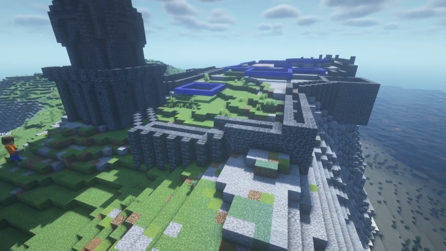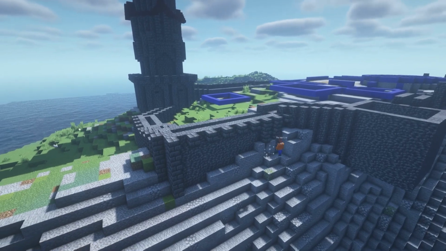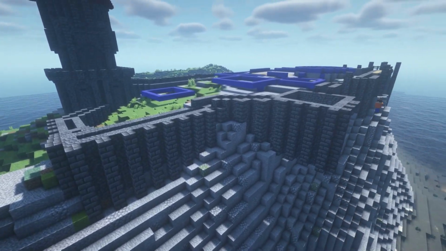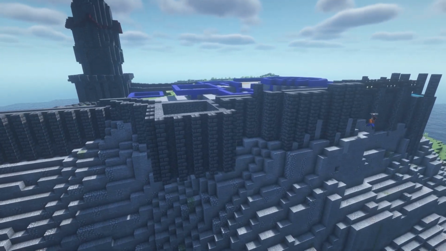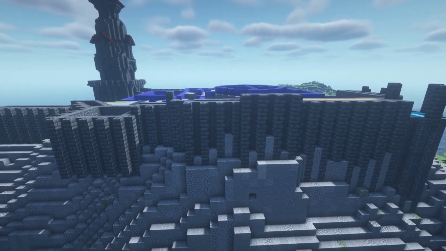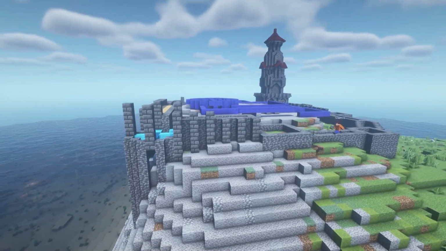Next I went all the way around and added some more depth to the walls just by adding these pillars, along with some upside down stairs and some walls as well. And you can see here I removed the fences, changed up the design a little bit. I think this works a little bit better.